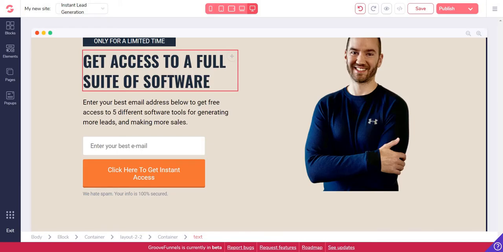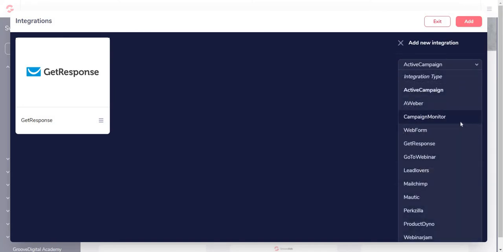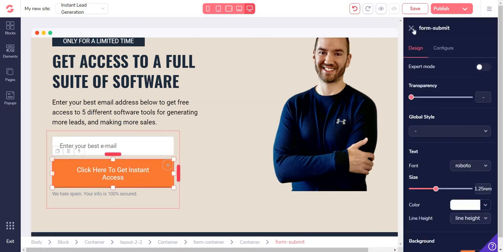Let me go right here and show you one more time, just to give you an idea of the different integrations that they have right now. I imagine they will be adding many more, so you can always pause this video or go back to it. That's just a list of the current integrations, and like I said, they'll probably add many more, especially with Zapier. When you use Zapier, you can integrate a ton more, but that's room for improvement in the future, of course, okay? So let's go back here.